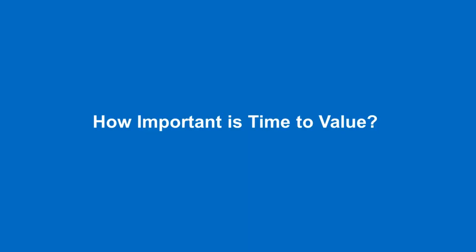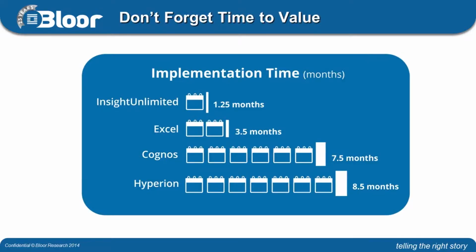And I suppose that something else that may not always make people's wish lists is the importance of time to value. You found that some systems take considerably longer to implement than others. Yes, indeed. So here on this slide, these are some results from the survey as to how long it actually took to implement the system in the first place, because you can't get any value from it until the thing is up and running. And of course, the interesting thing is just how much longer it takes to use systems from IBM or Oracle as opposed to Insight in your case, or Excel for that matter.